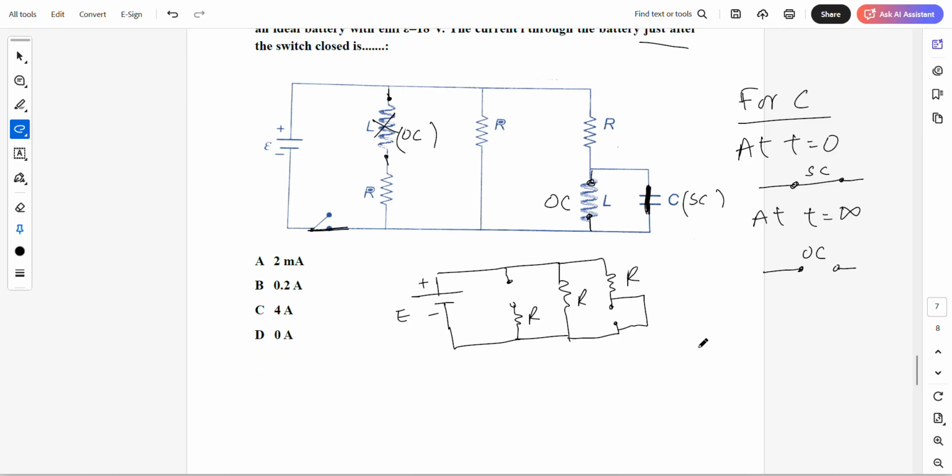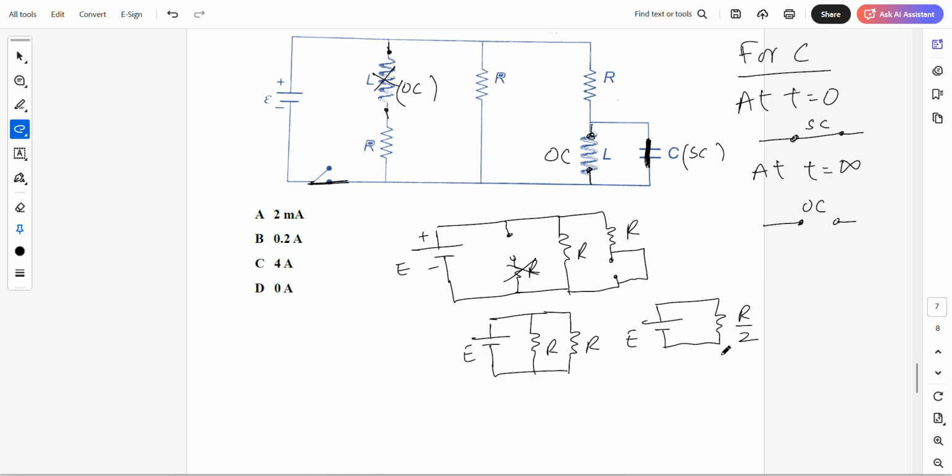Now just see here how to calculate the value of I. This is a short circuit, so again I can write like this. Don't consider this one. R in parallel with R, because this is short circuited. This is E. Understood? How to calculate I? This is R by 2, this is E.